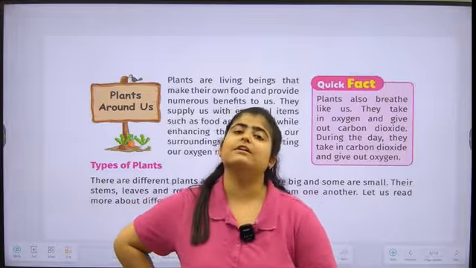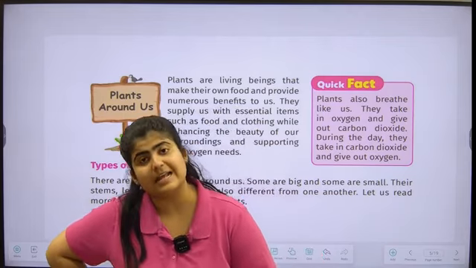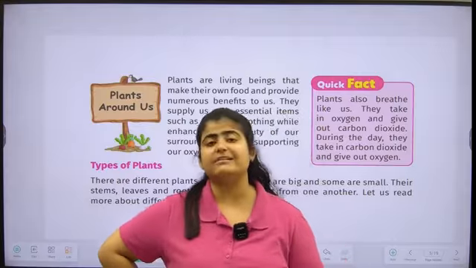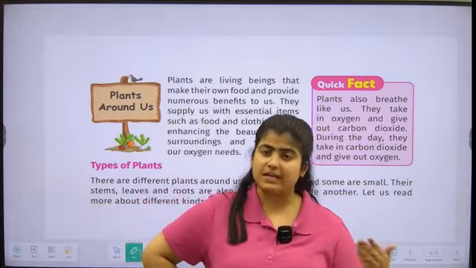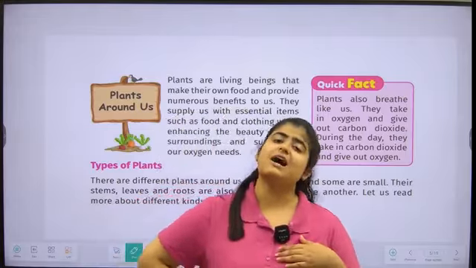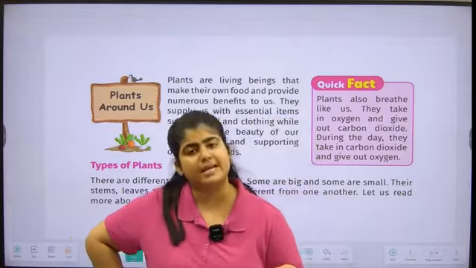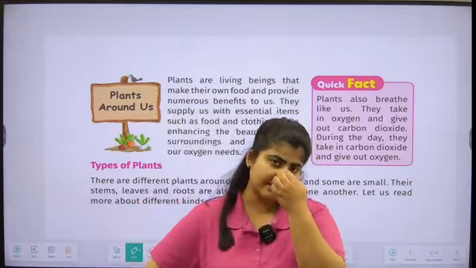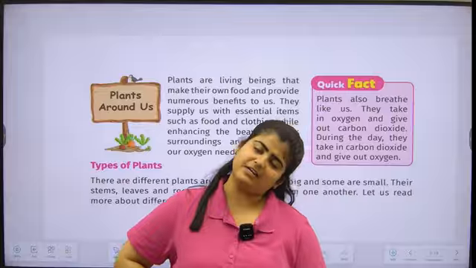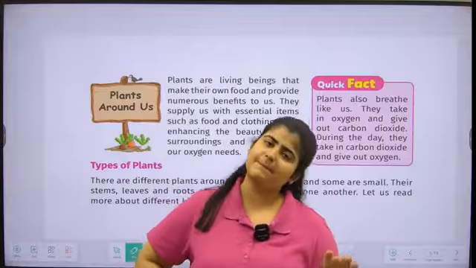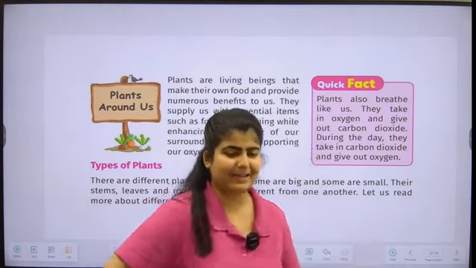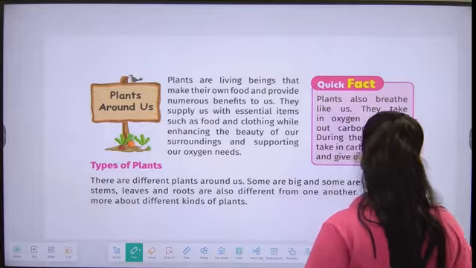This gets reversed. At night, plants take in oxygen and release carbon dioxide, which is why it is advised not to sleep under the trees at night, because they are releasing carbon dioxide, which is a harmful gas for human beings to inhale. Okay, are we clear? Is it clear? Very nice. So we are advised to sit under the tree during daylight. However long you want, sit there, even build a house there, but at night move away from there, okay? Okay. So shall we move forward?